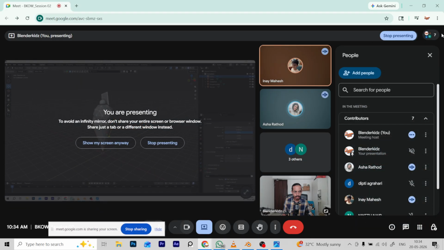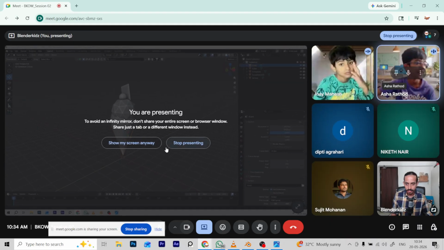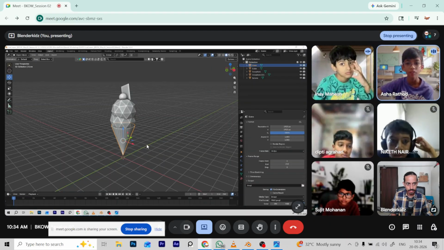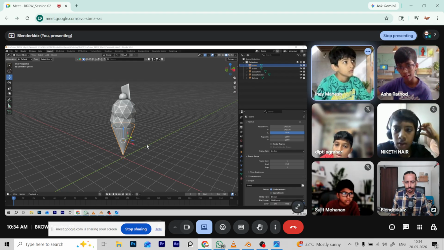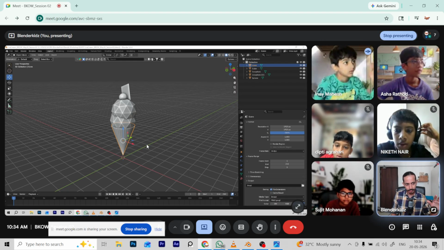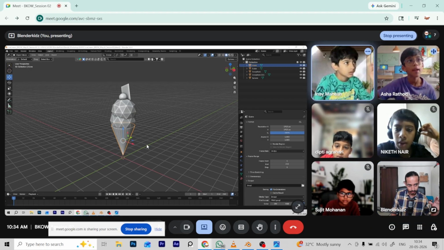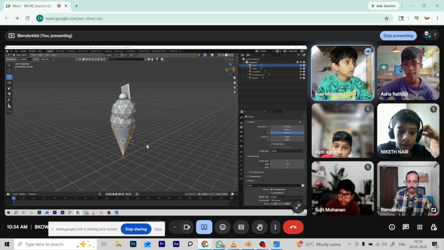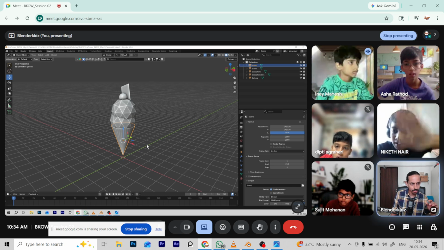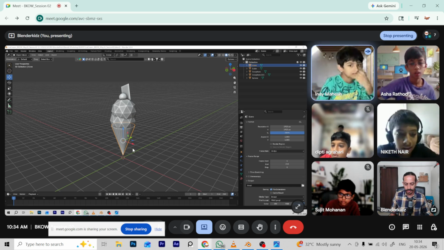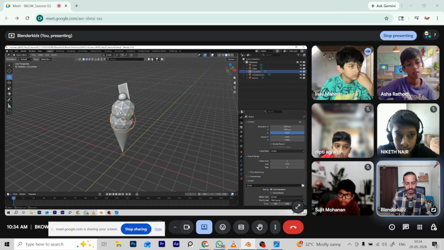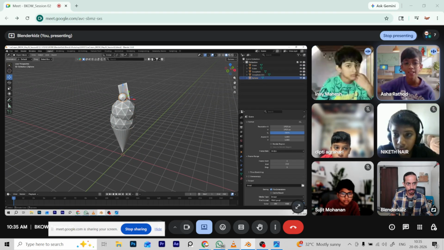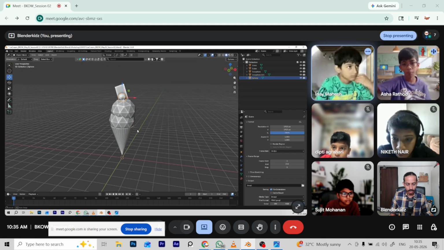Yeah, so basically, I deleted the file which was in Blender, but I have the viewport one. So how do I go back to Blender? You have the exported image of your ice cream? Yeah, but I don't have it in Blender. Ah, that's the trouble. You need to have it inside Blender because we are going to learn how to color the ice cream today. I have it exported.